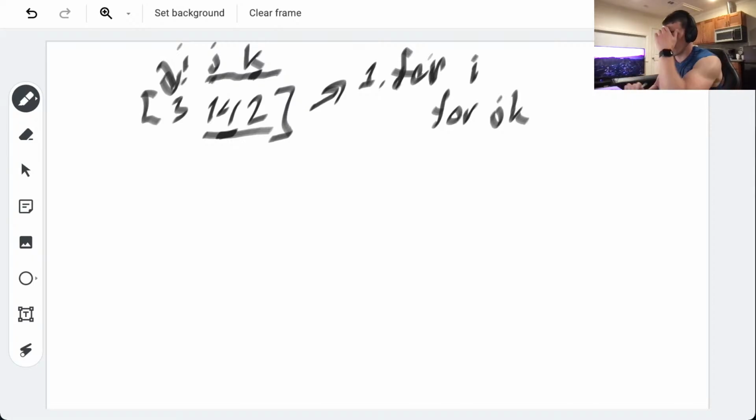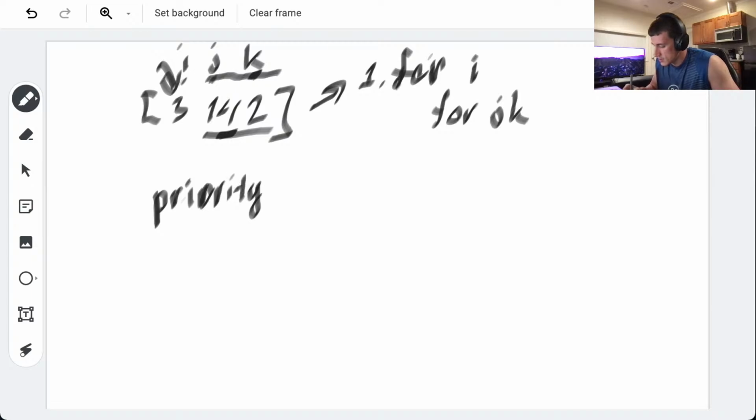All right. So, obviously, instead of going through this, we can imagine we have some sort of priority queue, let's call it PQ, which is based on the numbers.